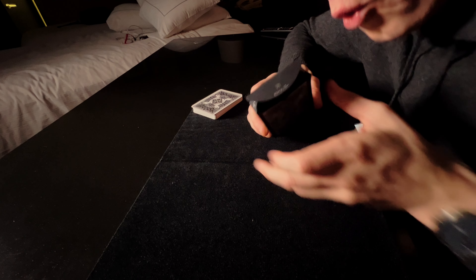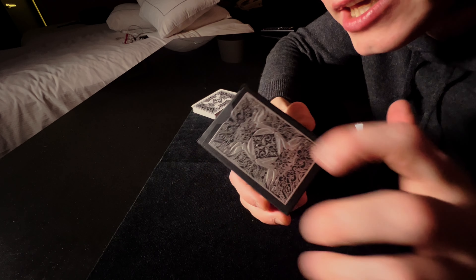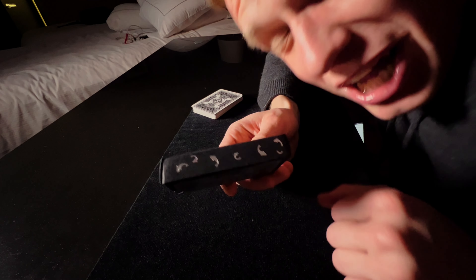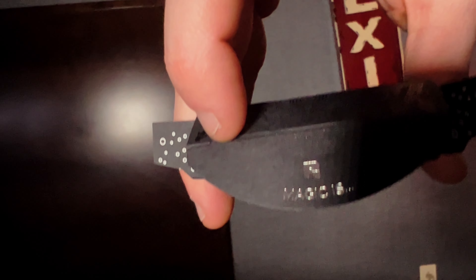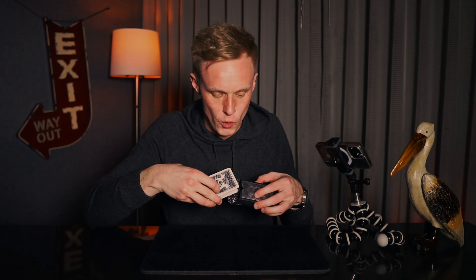I'll tell you exactly what is my favorite thing about this deck of cards. It's all about details — this is a really detailed deck of cards. Somebody put a lot of work into making this deck. My favorite part: as you open the deck, it says 'Magic is something you make.' And there's a fish inside the tuck box. Why? Because it's a Pelican deck of cards, and a Pelican flies up in the air and dives into the water where fish live. My English is not my first language — you understand that by now.